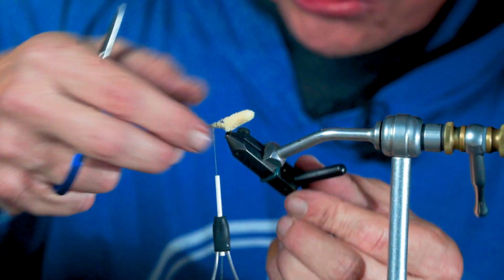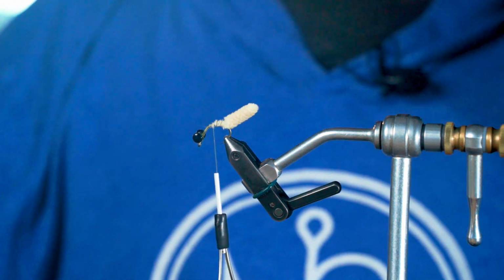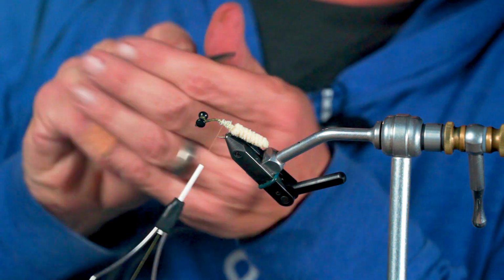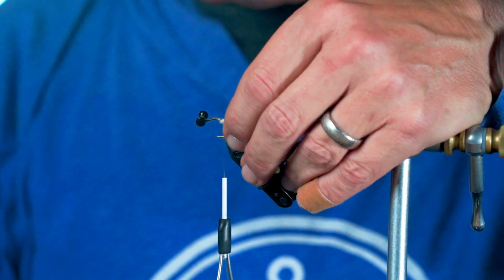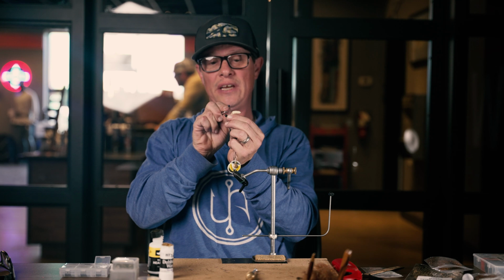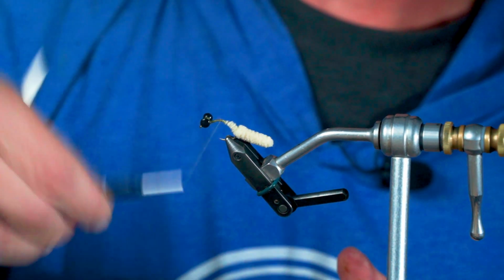And I can always pick it up and make sure that I know that I'm happy with where that's hitting, okay? Now my hook is angled differently, so it's very easy to look at this and go, oh, it's barely down. But if I put it back where it's straight, you can see that it's significantly down the back hook of that shank, allowing us to have room to come up that turn and build the body. So you don't want to go any farther than that, because if you start going too much farther, you're going to limit the amount of space that you're going to have from here to where the material's tied in. Luckily, this is a very stout hook and great hookup ratio and sharp point.